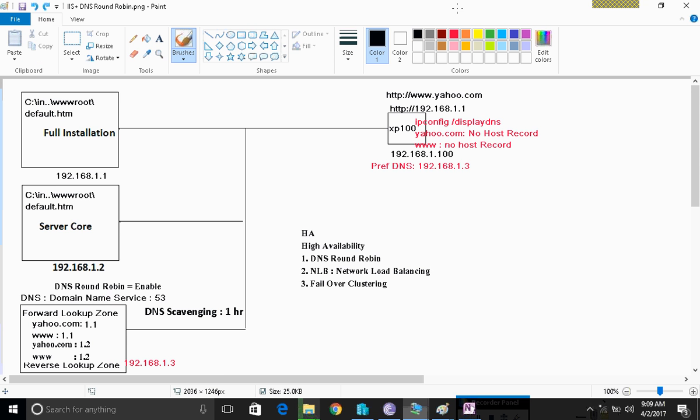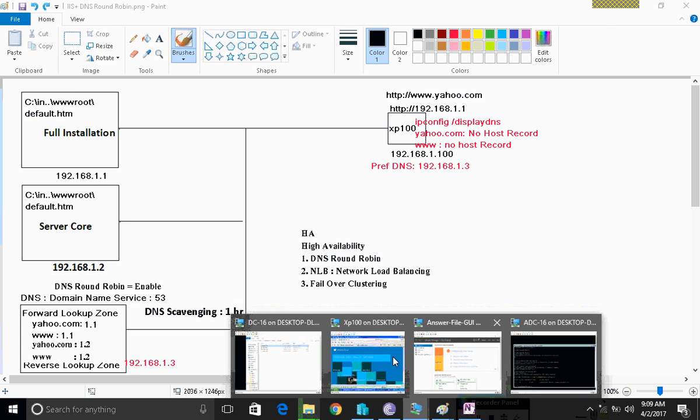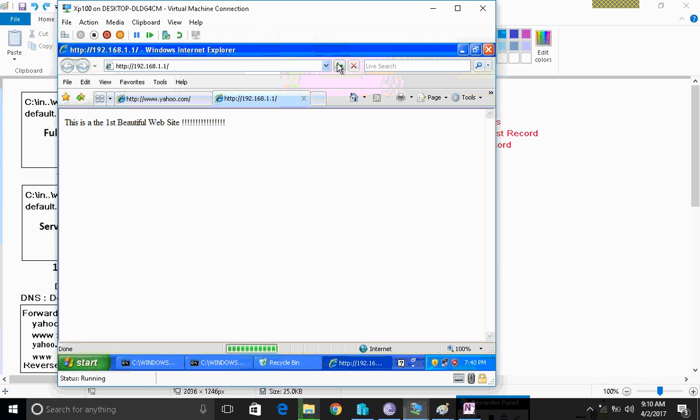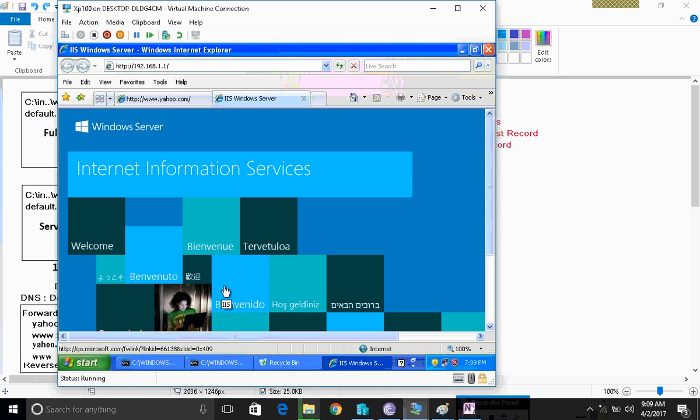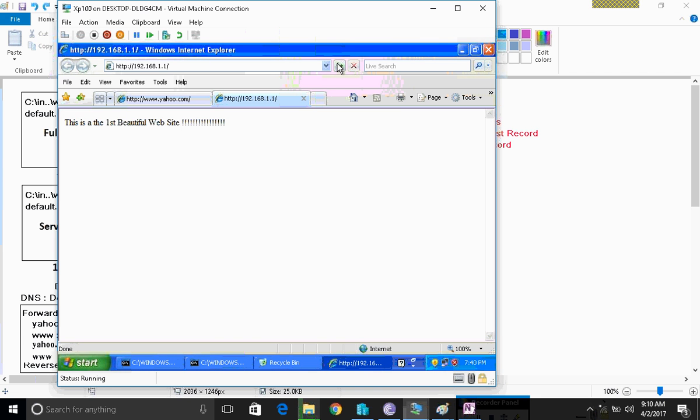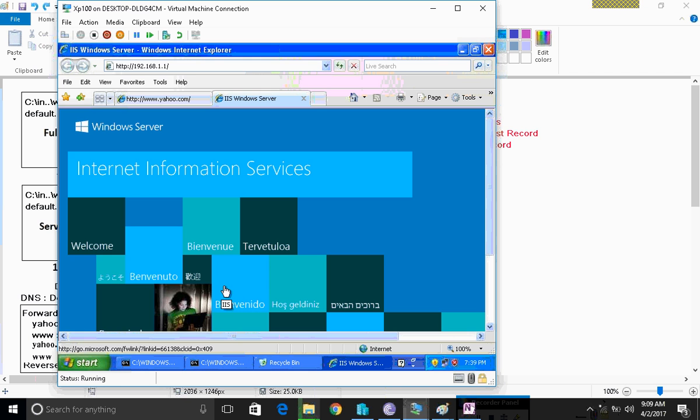If you go to my client machine and refresh, did you understand? You can add any name. Last time I told you only use the word default or HTML, but today you can add any name, but we will add it in the folder.